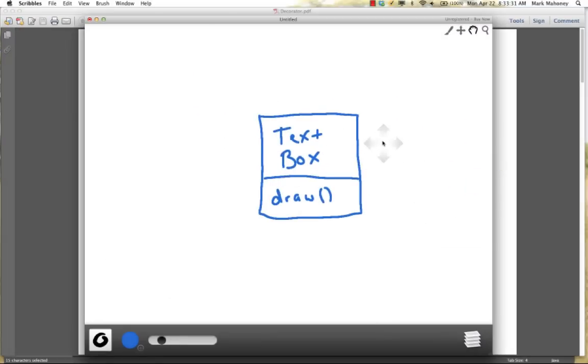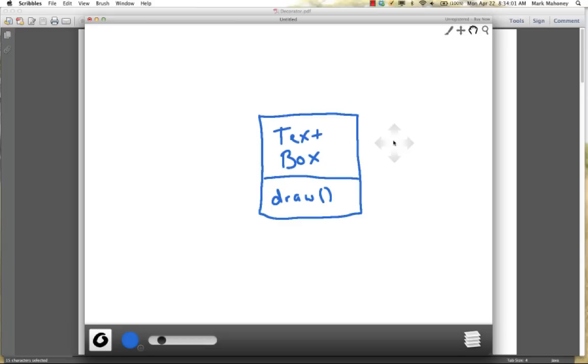So let's imagine we were implementing some kind of text box, and in the text box class we have this ability to draw. Now we might want the ability to have scroll bars, both horizontal and vertical, along with maybe a border of some kind on some, but not all, of the text boxes. So there are three separate features we'd like to add to a text box: horizontal scroll, vertical scroll, and this ability to have a border.